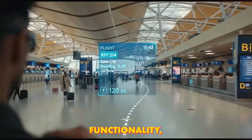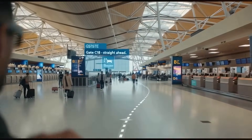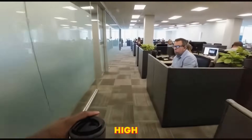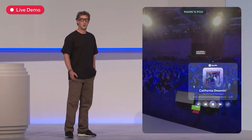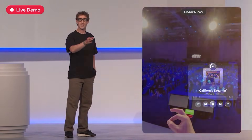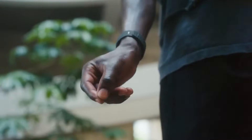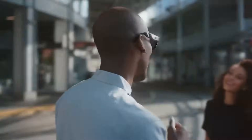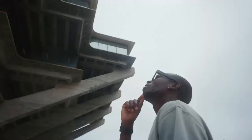Number 4: Meta Ray-Ban Display, $799. When it comes to blending style and functionality, the Meta Ray-Ban Display is hard to beat. These aren't bulky VR goggles — they're classic Ray-Ban frames hiding a high-resolution color display in the right lens. You can receive texts, make video calls, navigate, and get AI-generated information all in your field of vision. The Meta Neural Band is a wristband that reads electrical signals in your muscles, letting you control the glasses without touching them. Pinch your fingers to answer a call, swipe your thumb to scroll messages.